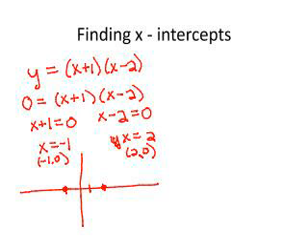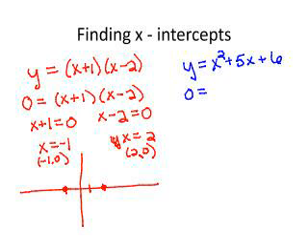Those are the x-intercepts. So you could get one like that, or I could be ornery and say, why don't you take this one, x squared plus 5x plus 6. I want you to find the x-intercepts of that. Well, same thing. We substitute in 0 for the y, but it's not in factored form, so I'm going to have to work a little bit harder. If you can factor it, if you recognize it, that's the way to go.